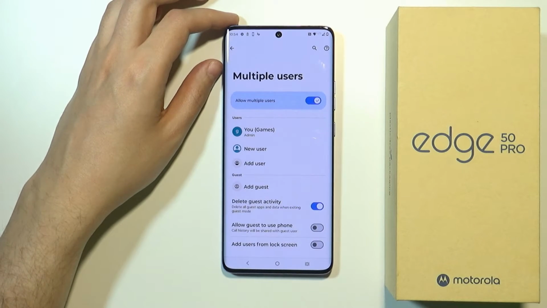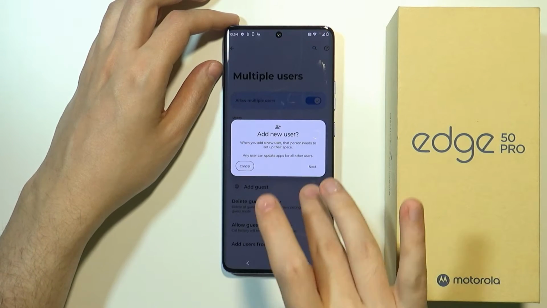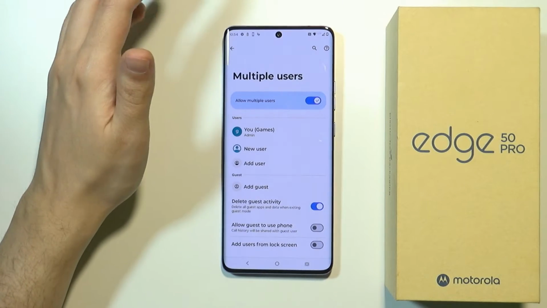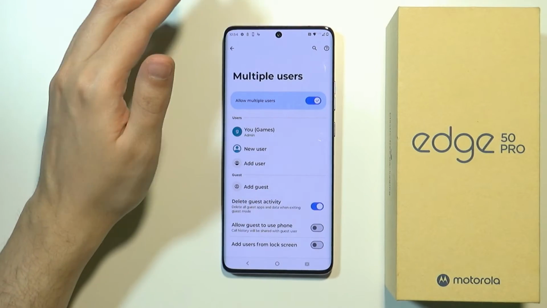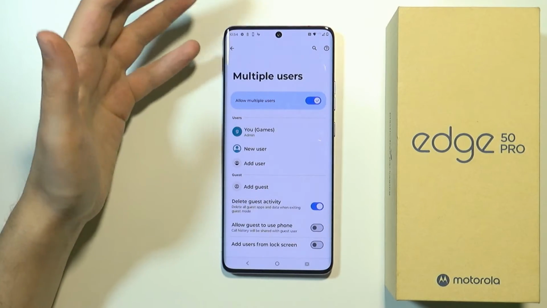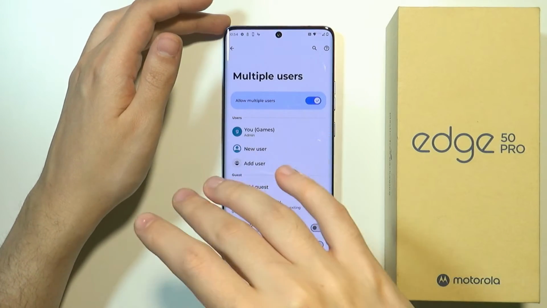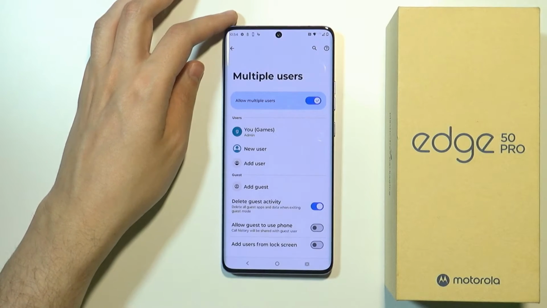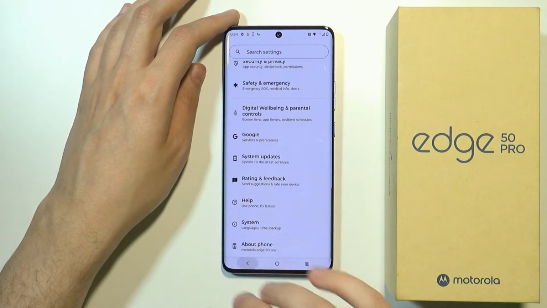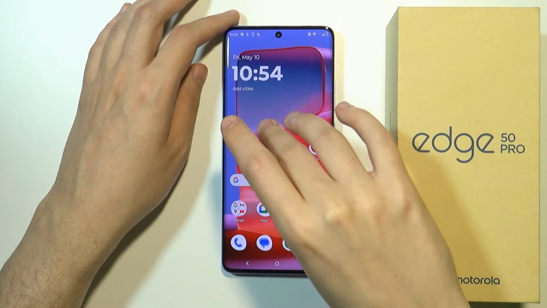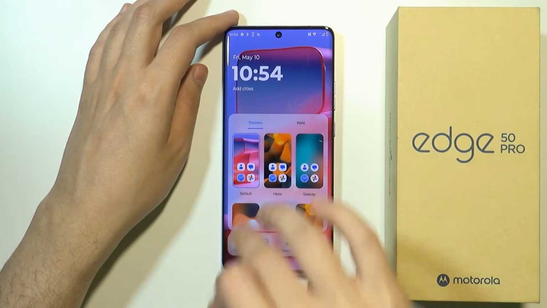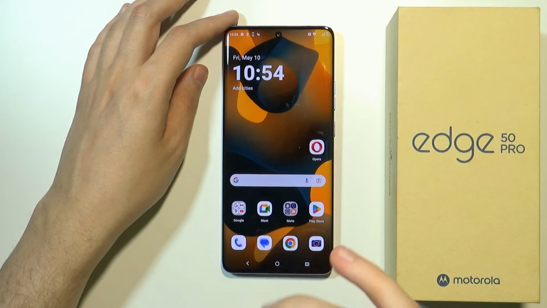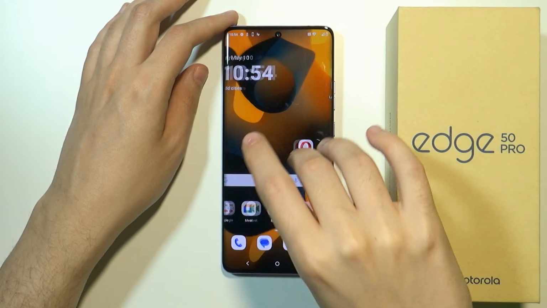So let's tap on the slider, and then you can add a new user, and you need to set up a new user that will have everything completely new. So whenever you create a new user, it's like a completely new phone, because when you run the user for the first time, you will have the initial setup, you will have no apps or anything. So just to showcase the difference, I'm gonna actually change the theme on this one, because like I said, everything is changed. Even the security measures like the screen lock, the pin code or something, everything is separate.